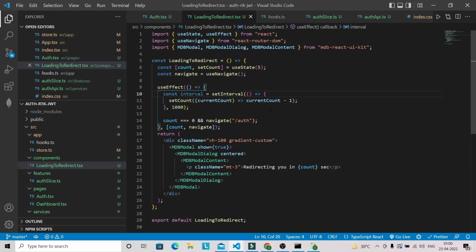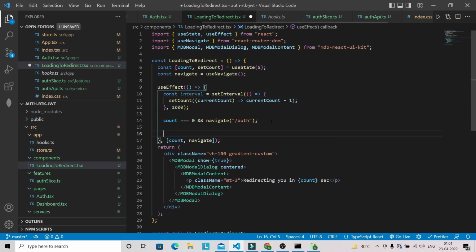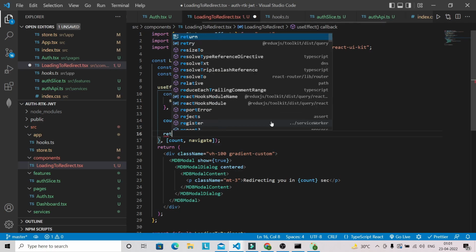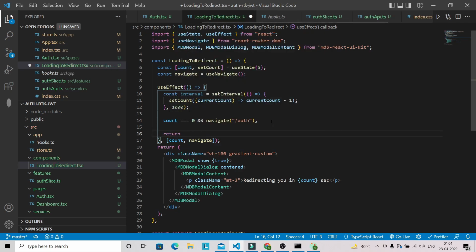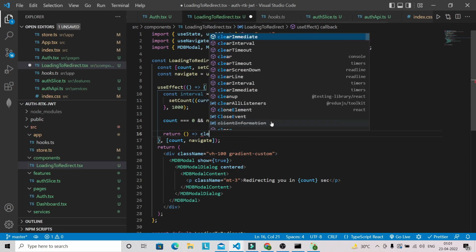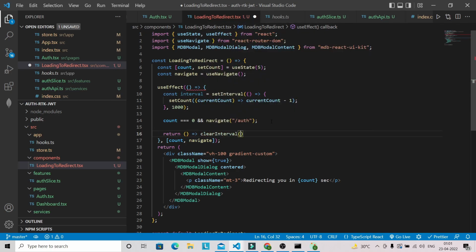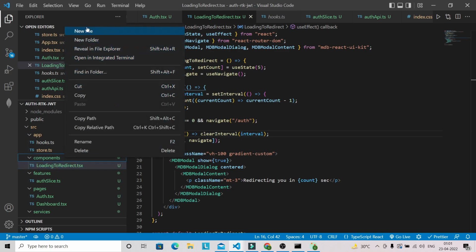So let's save this one, and here also we have to clear the interval. So return clearInterval, and we can pass this interval. Okay, let's save this one.